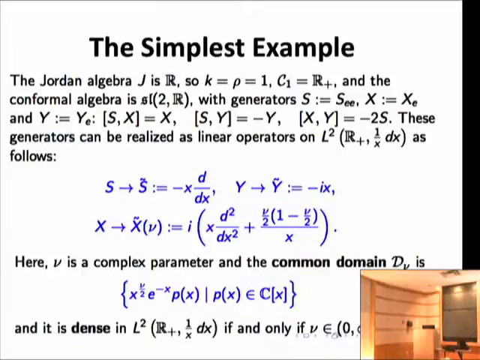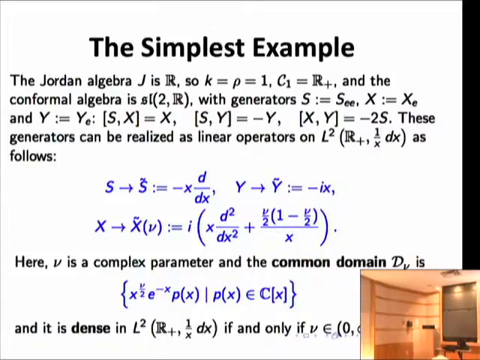First of all, it can be realized like this. This one is really the Euler operator, the degree operator, up to a sign. And this Y is really multiplication by negative imaginary unit i times x. And this non-trivial one is this one. Remember, here the operator is quadratic in nu, so there's a symmetry: for two different nu, you could end up with the same thing. But as I say, we have to choose a common dense domain of definition for these three differential operators. So it can be chosen like this.